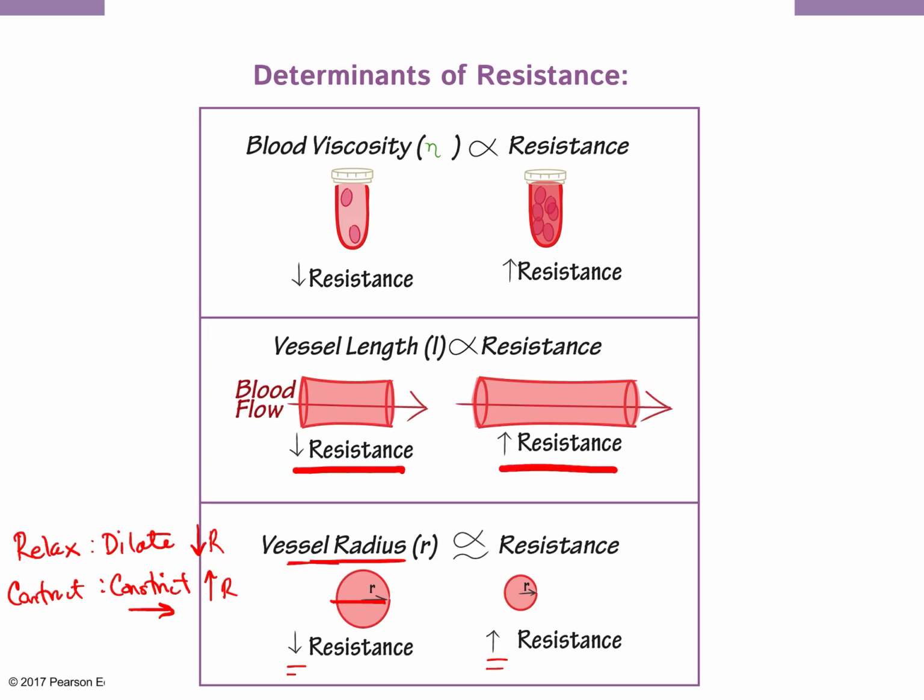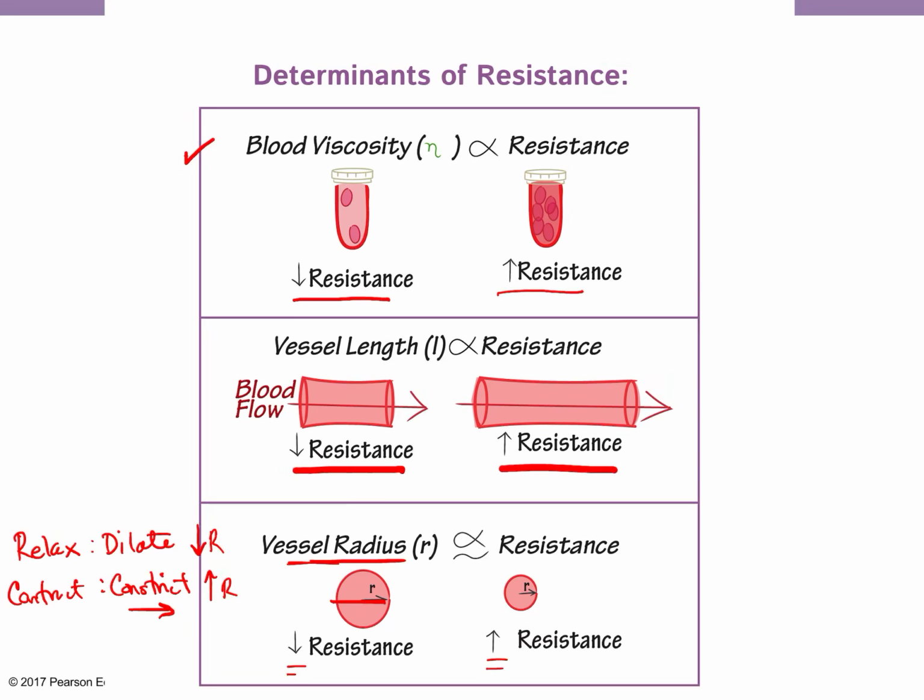And so this is going to stress the heart, because if you have greater resistance, it's harder to get blood to certain areas. Then the heart needs to work a little bit harder to push that blood in. All right, last one here is the viscosity of the fluid. So that is our blood. And the thinner the blood, you'll have an easier time going through those vessels, so low resistance. And the thicker the blood, the harder time you're going to have going through, a higher resistance.